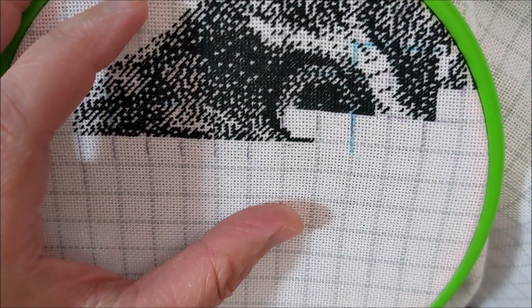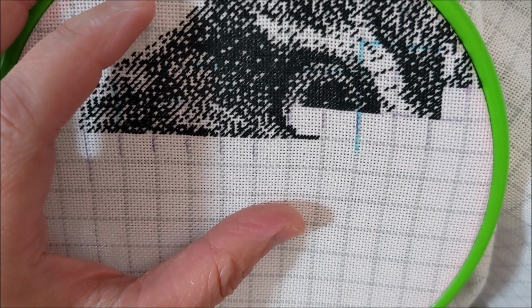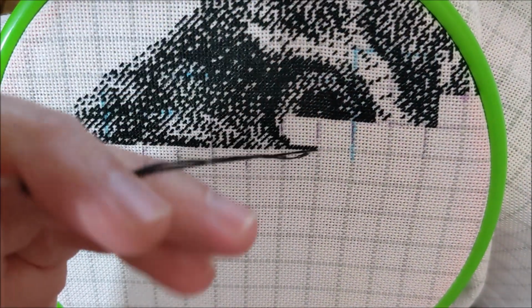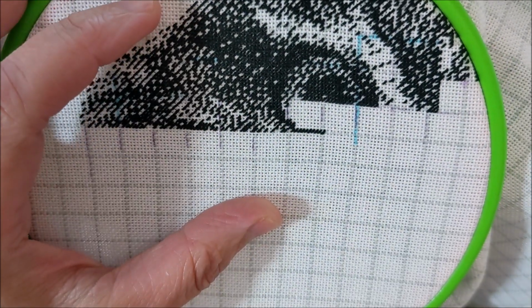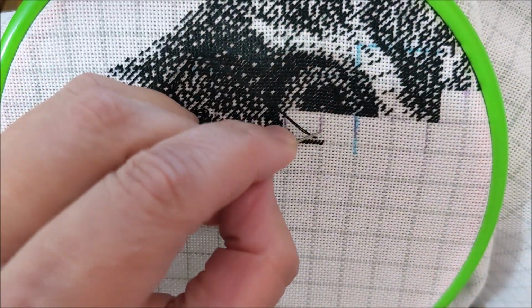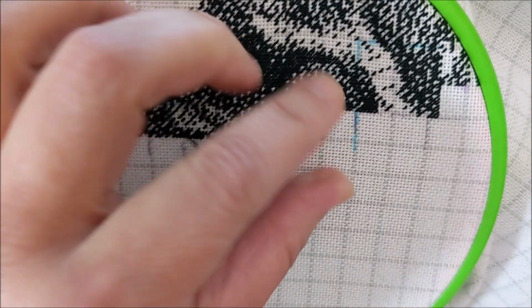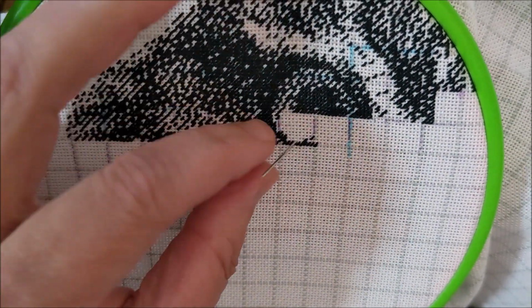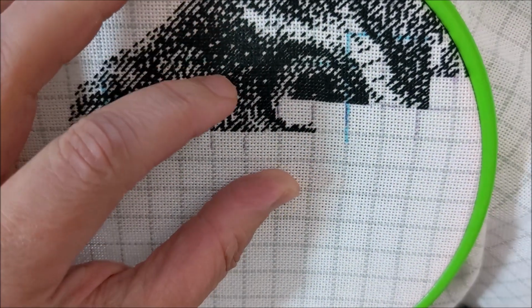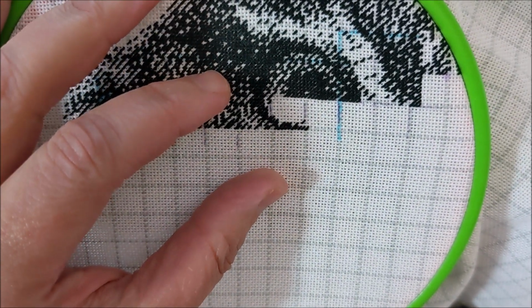Just make sure here. 1, 2, 3, 4, 5, 6, 7, 8, 9, 10. Right there. Then here. And then here. 1, 2, 3, 4, 5. Let's see if it all lines up. 1, 2, 3. Yes, it does. Yay.